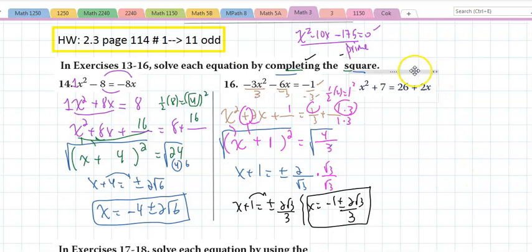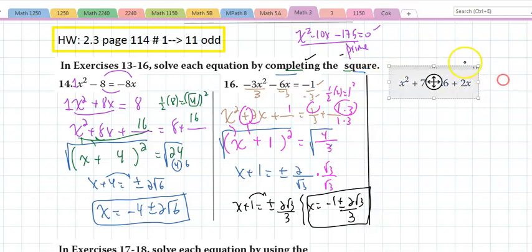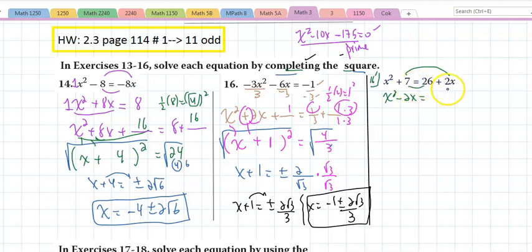And I'd like to add an example. There are only 2 problems in the book, and I thought I will do one more. Again, I need the x squares. So assume this is 16 prime. I'm going to move the x's together and the numbers on the other side. 26 minus 7 is 19, I think. Yeah. So I'm going to add a number to both sides of the equation.